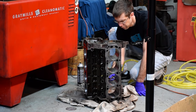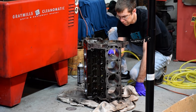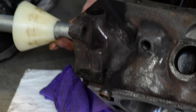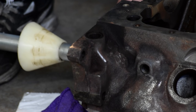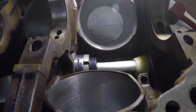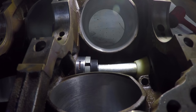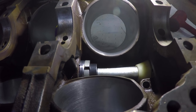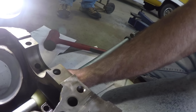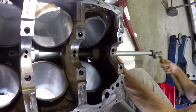Time to blow it dry. Bruce uses compressed air to make sure all of the solvent and cleaning solution is out of the water jacket. Onto the hand truck it goes, and we don't put it back on the stand yet — we put it on the floor on top of a lot of towels. The same tool that removes camshaft bearings puts them back in. Camshaft bearings have little cuts in the top of them, little openings, to allow the oil channels to not be blocked off.